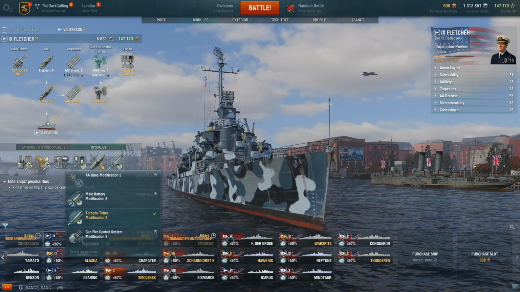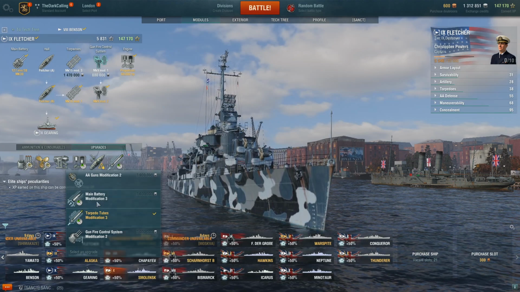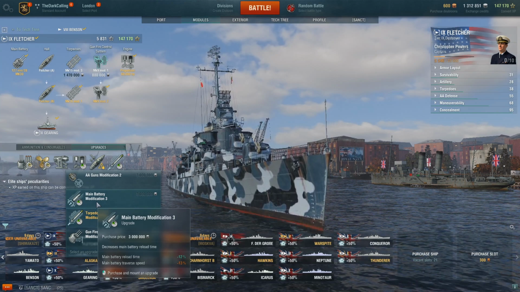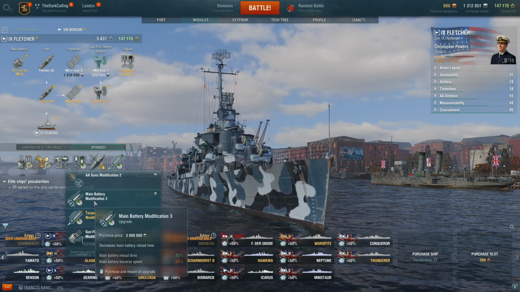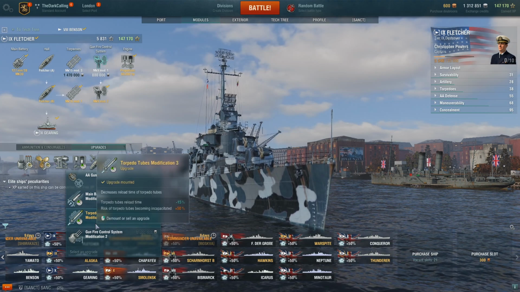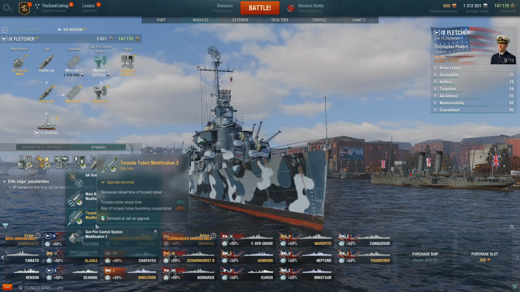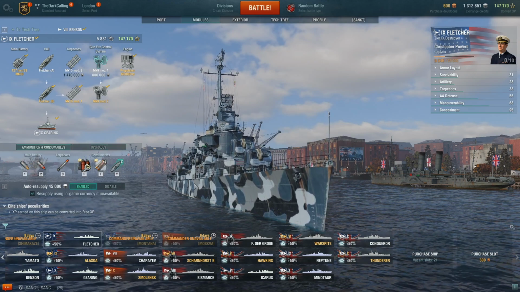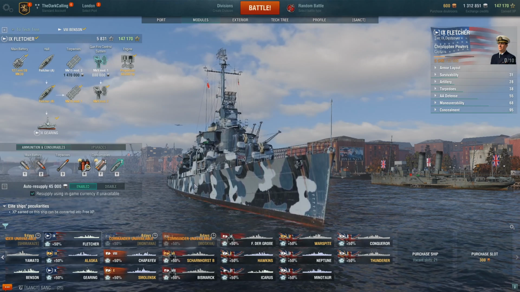Now, the thing is I can't think of a better option to take. You might be able to take main battery mod 2, but I don't think the reload time of 12% is really worth it all that much. The traverse is slow enough. No, you don't really want to push it anymore. But with the torpedo tube reload time of 15%, that's really, really nice. That means you can torp really quickly, really consistently. There shouldn't be too much downtime in the game where you don't have torps either in the water or about to go into the water, which, again, is really nice.